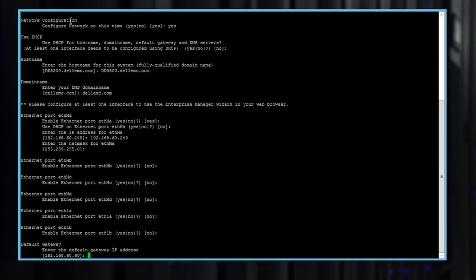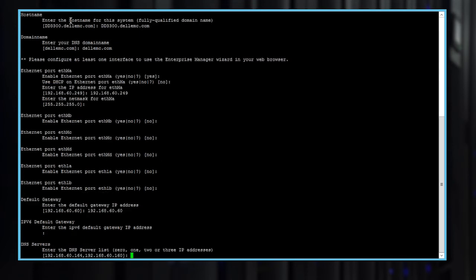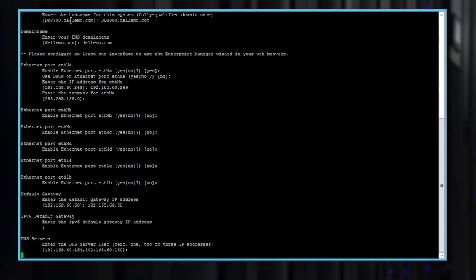Type the IP address of the default routing gateway, or accept the default gateway if the system can discover it. If you are using IPv6, type the IPv6 address of the default routing gateway, or accept the IPv6 address of the default gateway if the system can discover it. If IPv6 is not in use, leave the field empty and press Enter to continue. Type up to 3 DNS servers to use for resolving hostnames to IP addresses, using a comma separated or space separated list. Simply type a space for no DNS servers, or accept the IP addresses of the DNS servers if the system can discover it.